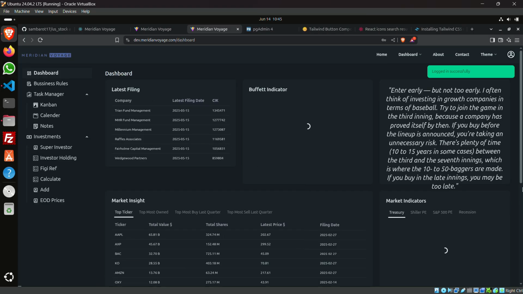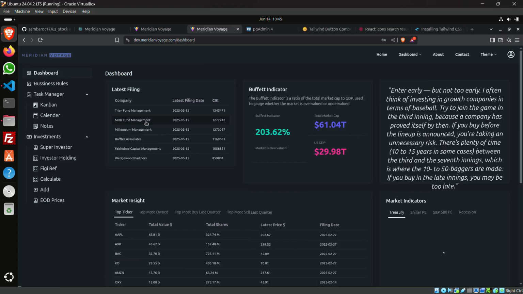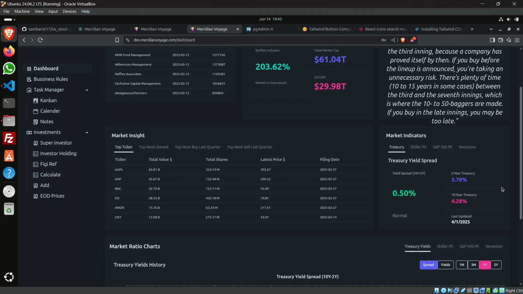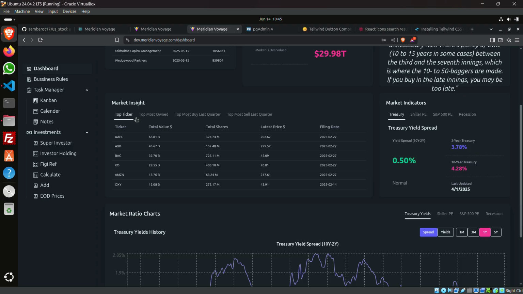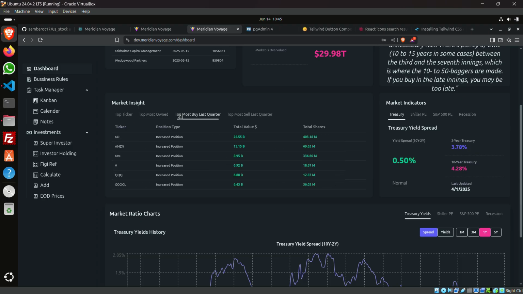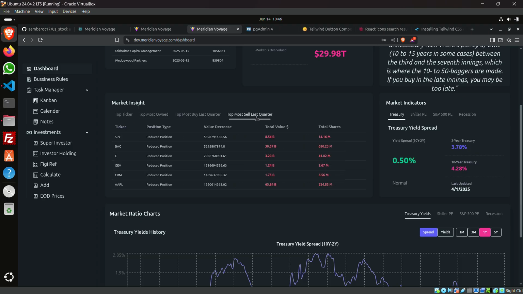Now we are here in the dashboard. You can see the dashboard has different options like latest filing. Then you have the profit indicator. You have the code. The code is too long, so it's coming out now. Then you have market insight of top ticker, topmost bought and topmost sold last quarter, and market indicators like treasury, Shiller PE, S&P 500, and recession.